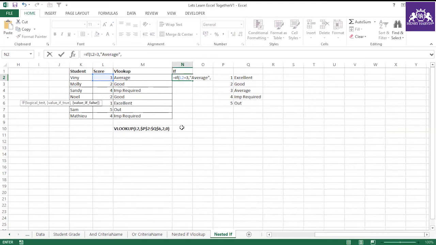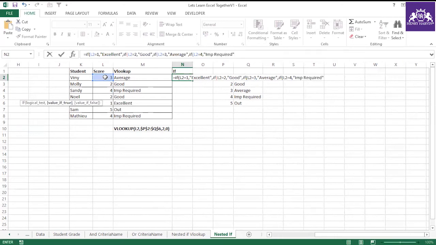And now you are telling if this equal to, you can use either way around. You can use actually this way. If this equal to 1, you can tell excellent, because you can actually follow that excellent. If L2 equal to 2, you can say good. All right, and you can say if this equal to 3, you can tell average. And now you can use if this equal to 4, guys, you can say IMP means improvement required.